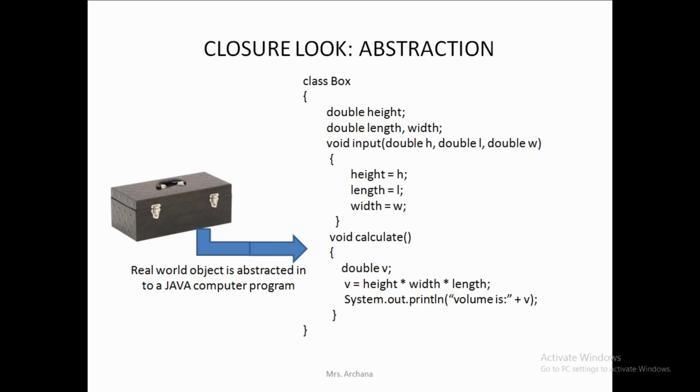In this slide, we will take a closer look at the implementation of abstraction. We can see a real-world object, a box. This is the real-world object box using the code snippet. Shown in this slide, we have abstracted the physical object box into our program. Each object of the class box will represent a real-world object.